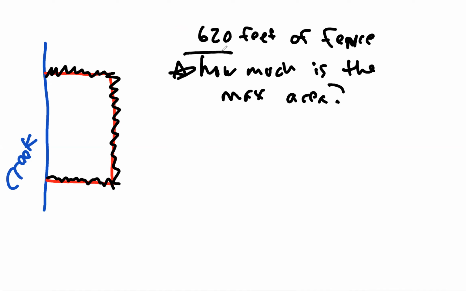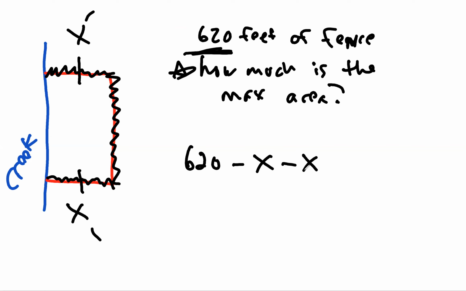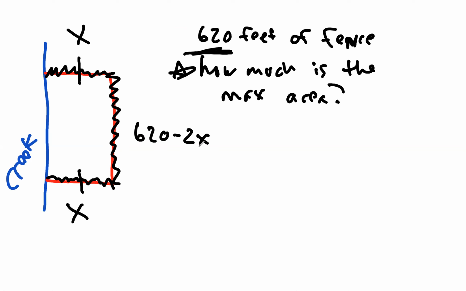I know that I have 620 feet of fence to start with. The cool thing about a rectangle is I know that these two sides are the exact same size because that's the rules of a rectangle. If I call this side x and I call this side x, and I've got my 620 feet of fence, I've taken 620 and subtracted this x. I've also subtracted this x. How much do I have left? I don't know because I don't know what x is. However, what I do know is that the length of this side is going to be 620 minus the 2x that I've already used. So now I know at least how long the sides are going to be. This one's x, this one's 620 minus 2x, and this one's x.